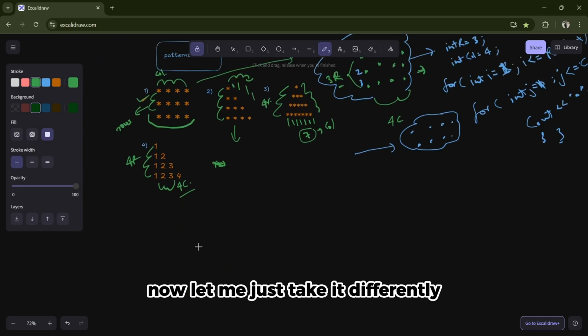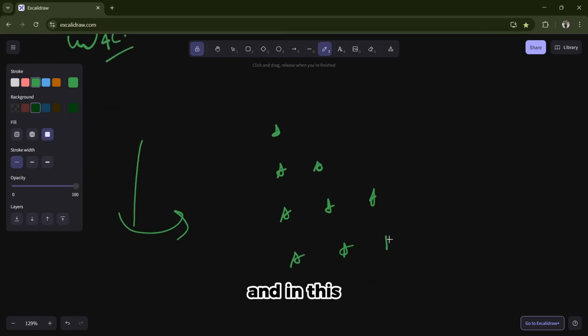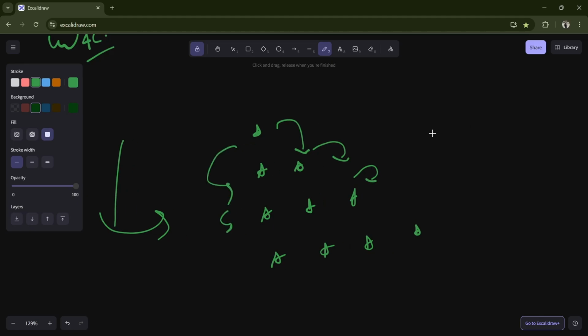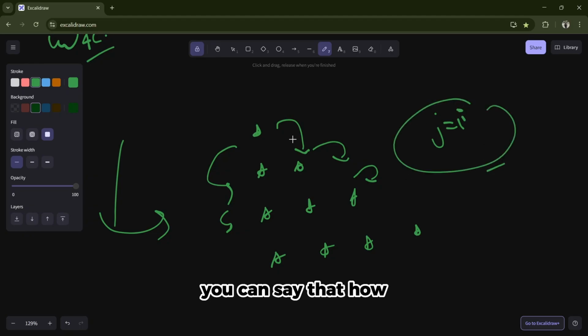Now let me just take it differently. So we have like this, and in this the columns are increasing with each row. So in this, j is equals to i. How?